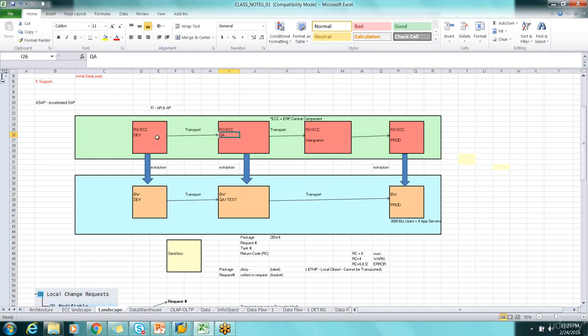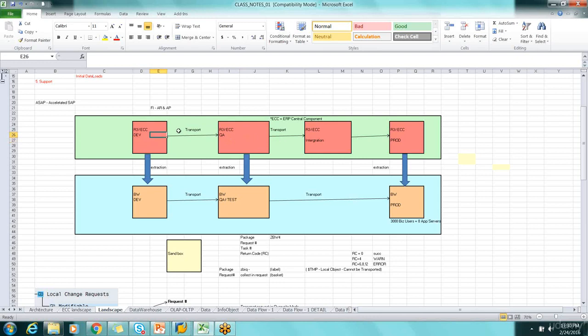Again, from QA, you transport the objects. When I say an object here, because you have not been used to this, you might get confused, but do not worry about it, because eventually you will know what the objects are and why we are transporting them into different environments. Data is extracted downstream, but the objects move sideways.